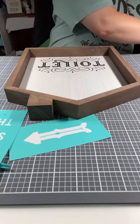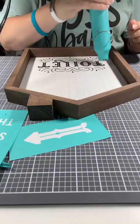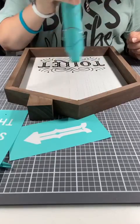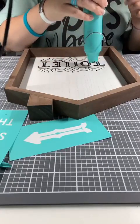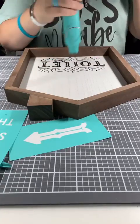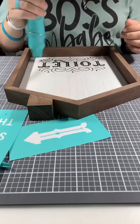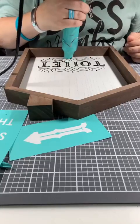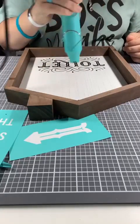Oh my goodness, so cute! We're going to dry this because we are going to go up above and do Best Feet in the House, but I want to dry this first so if I bump it, I don't mess it up. You could also do just this piece on a separate surface and then do Best Feet in the House on another surface. You absolutely can do that — change it up, make it cute, make it to your own personal preference. That's one of the beautiful things about chalk.